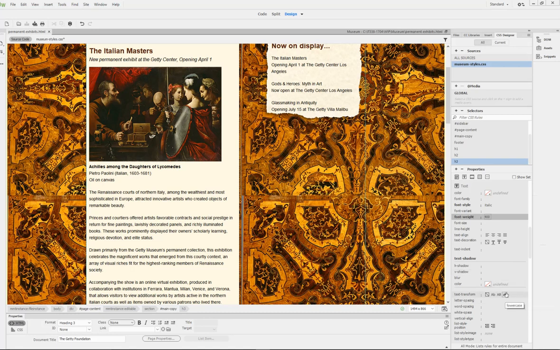So we can change this to anything that we want. 500. You might like that better, but since the book says 400, let's do 400. And we've got that there. That takes care of number 5. And number 6, we're going to do the P tags. We're going to do margin top 0 and margin bottom 10.